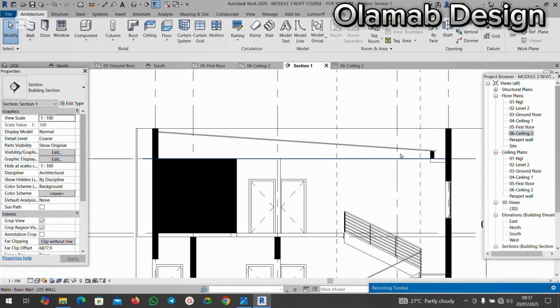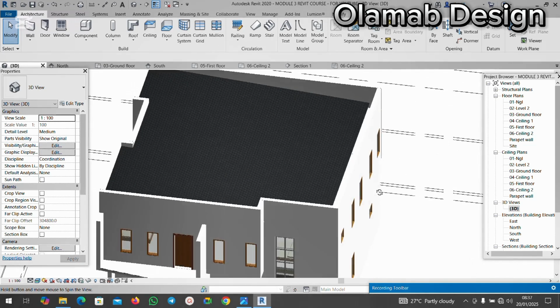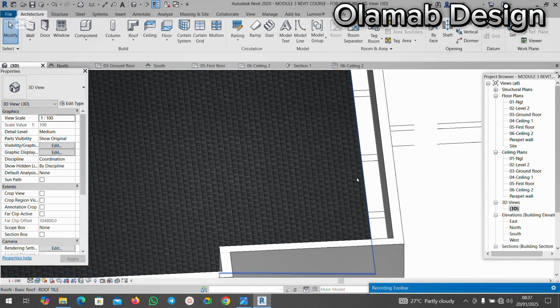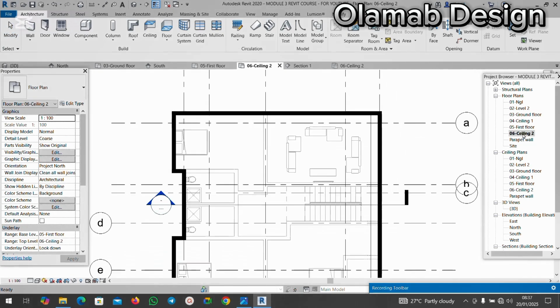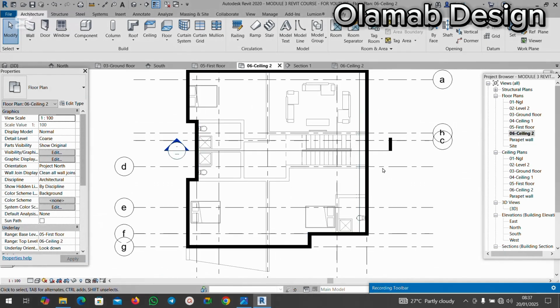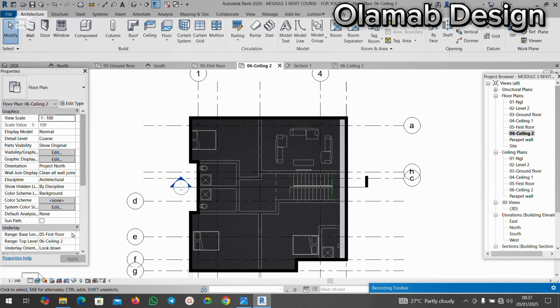Okay, so this is where I'm going to stop for now. Let me go to 3D. From your 3D, you are also going to see the traces of that gutter. Another thing you can do when you are creating your complete drawing is, on my slab 2, I change this to realistic. Let me turn off my underlay so that all this underlay is not showing.